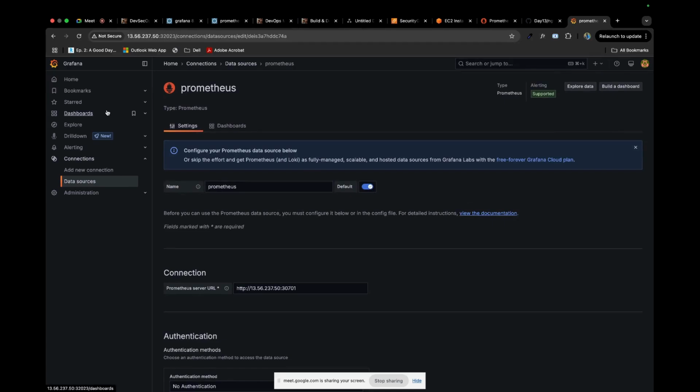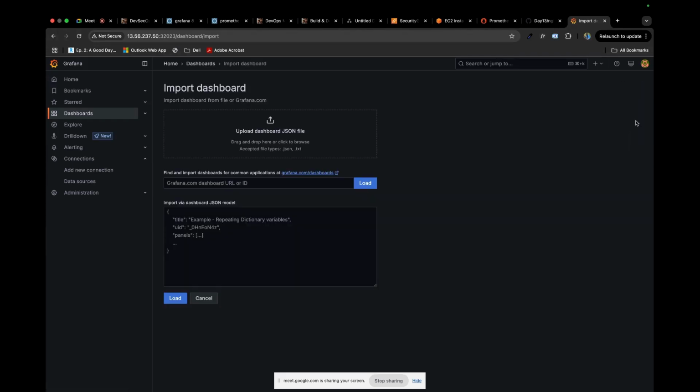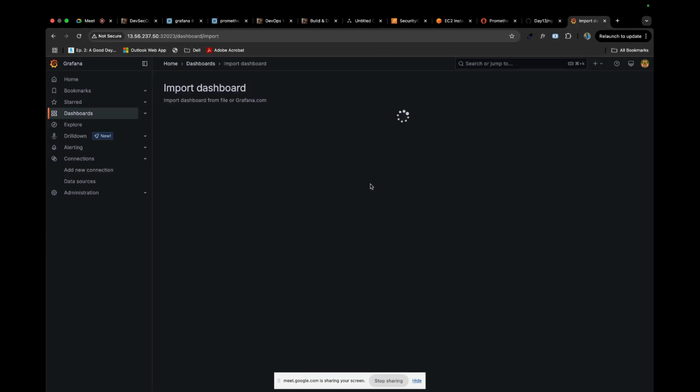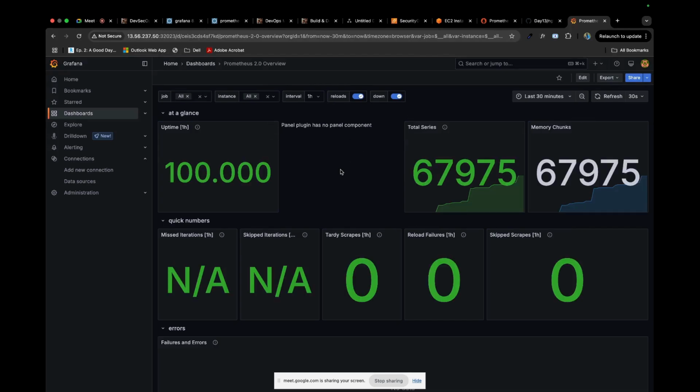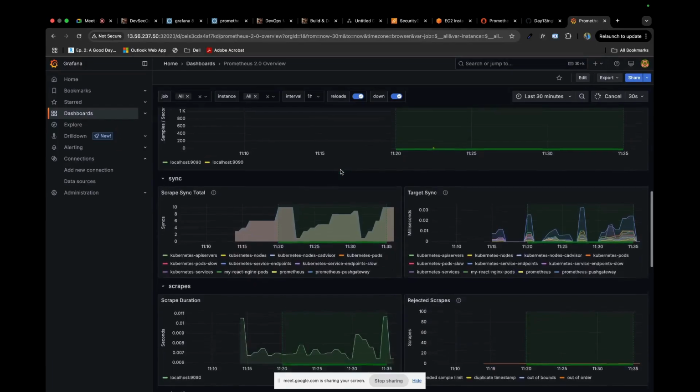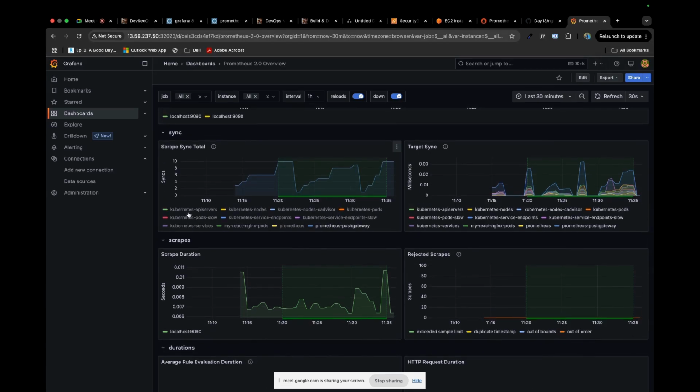Now we want the dashboard. For dashboards to appear, we could use existing dashboards that are there. So we'll go for import, and by default, for Prometheus, it is 3662 that will have the dashboard. Okay. The data source that we had configured is Prometheus, and we'll just import the dashboard. As you could see, this is our dashboard, and these are my React Nginx exporter, the scrape configs that we did, and Prometheus push gateway. These are all scraped by Prometheus by default.